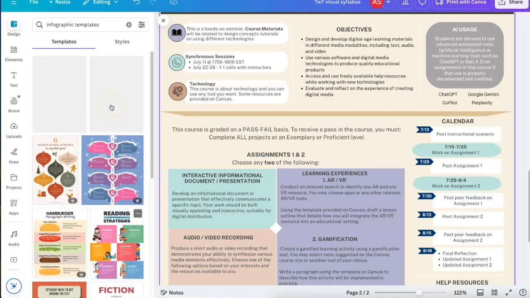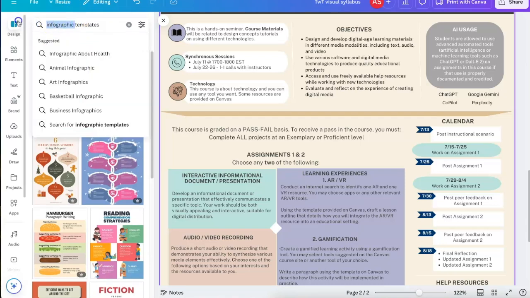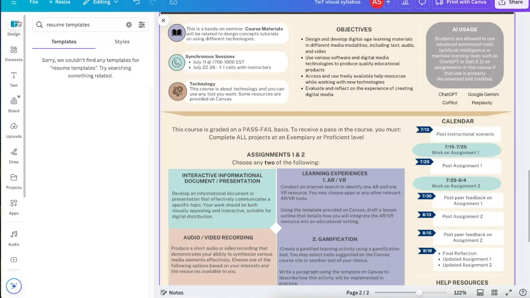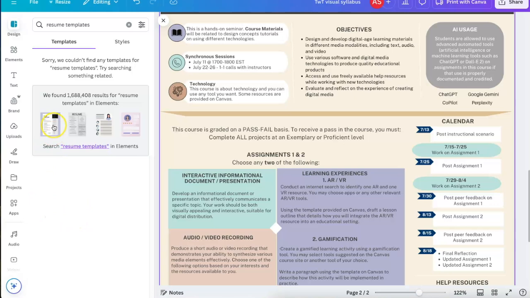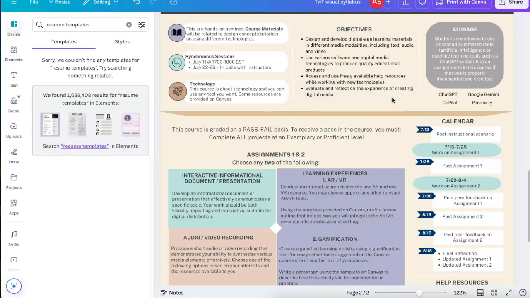Okay, so I start by looking at this. Another one that you could look at is also resume templates. And again, looking basically at just the design elements of it.